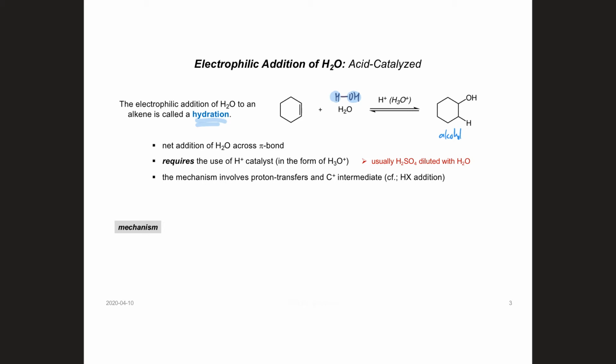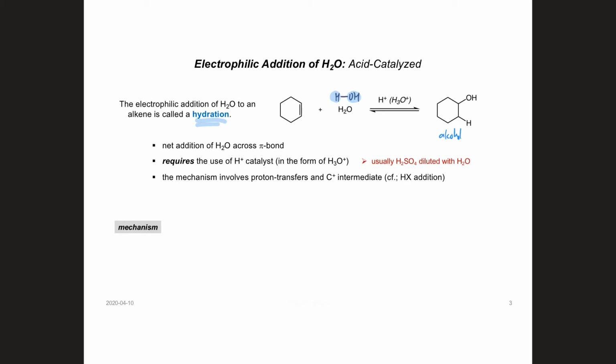The theme for this reaction is very similar to the addition of mineral acids. That is, it does require the use of a proton or a strong acid catalyst. The most common one that we're going to see is adding sulfuric acid to water. I think everybody should be familiar with sulfuric acid from prior chemistry classes. Sulfuric acid is an example of a very, very strong Bronsted acid.